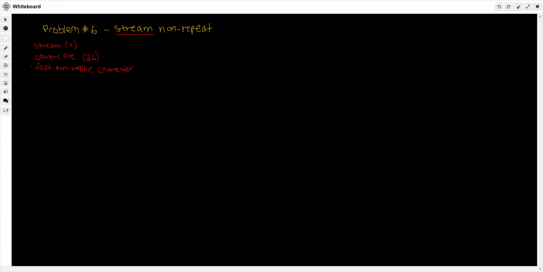Oh yeah, if everything repeats, then return -1. If no unique, return -1.